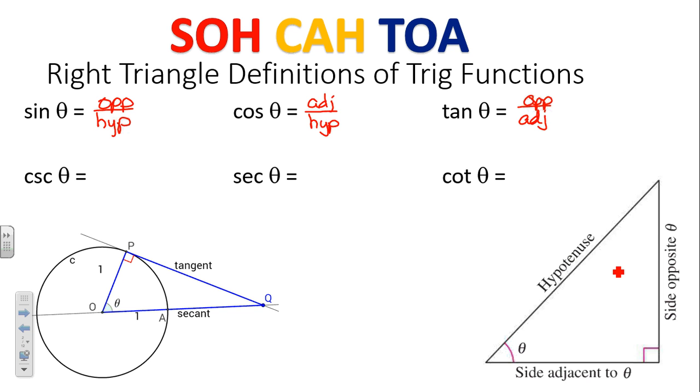So what is CSC? Cosecant. Cosecant, good. The cosecant is the hypotenuse over the opposite. It's the reciprocal of the sine. What does SEC stand for? The secant, because if the cosecant is one, secant is the other, it's the reciprocal of cosine. And what's cot? Cotangent. Some books do call it CTN, but our book calls it COT. Cotangent is the adjacent over the opposite.